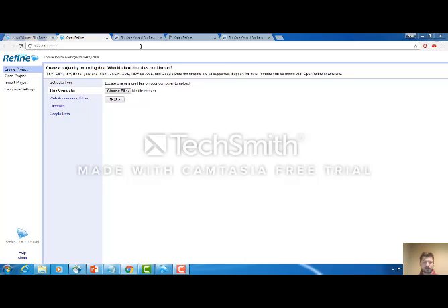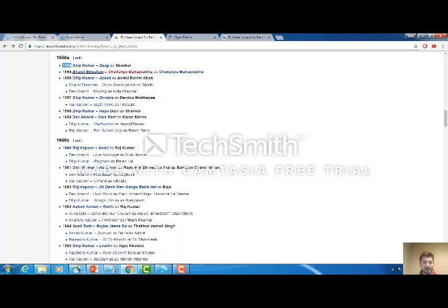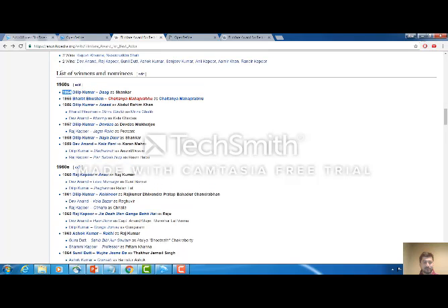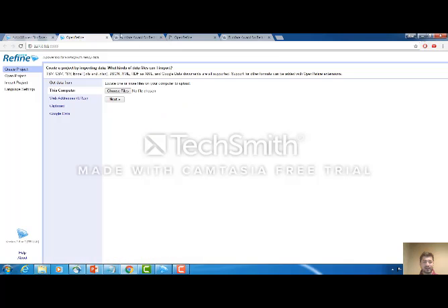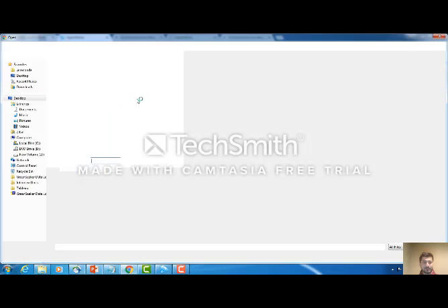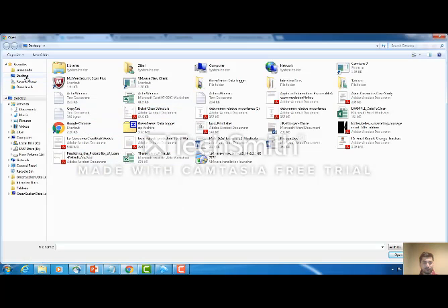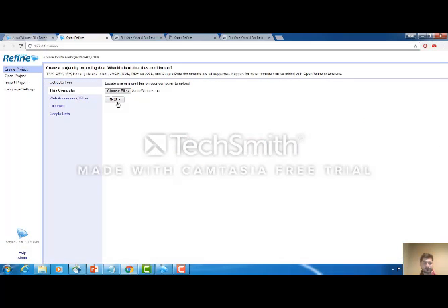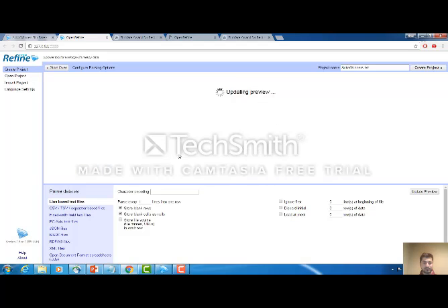Now, for the demonstration purpose, I have copied this entire text, since we are using the OpenRefine tool to transform and clean our data. It is very helpful to transform data which is not exactly messy, but is not in the form we want to perform our data analysis. So I have copied this as a text file, and I'll just import this data into my tool from my desktop. So here we go. After importing, I'll just hit next.